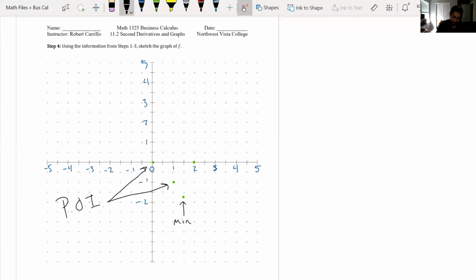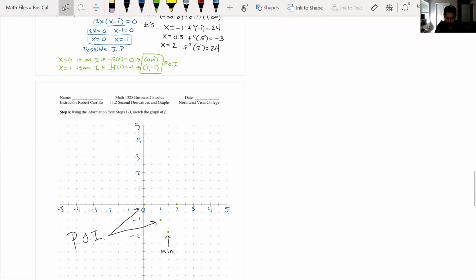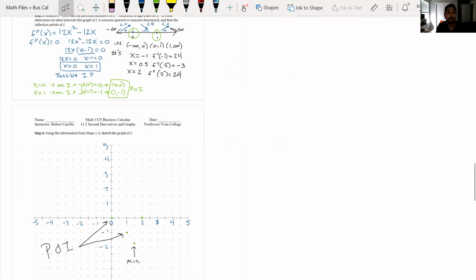Come down. Okay. And now, the way we want to graph the rest of this is based on the sign chart for this second derivative. We're going to graph the rest of this by concavity. So, look at our number line, our sign chart in step 3. It says, from -infinity to 0, we are concave up. Well, what that looks like is we're going to start at 0 and go concave up.